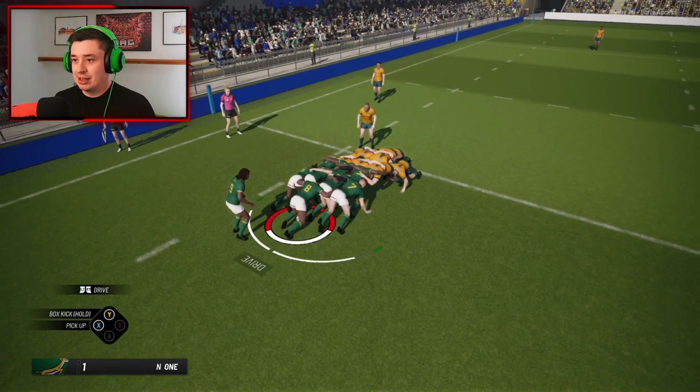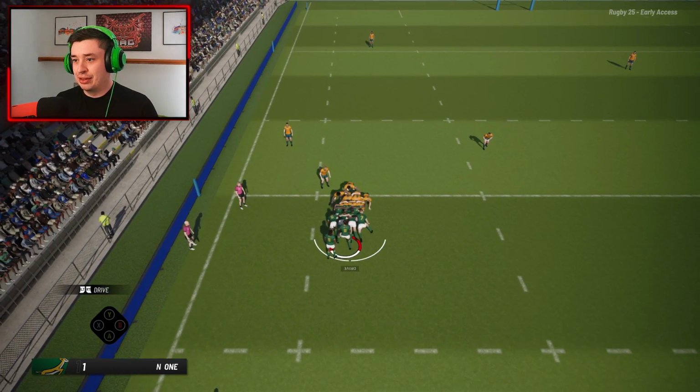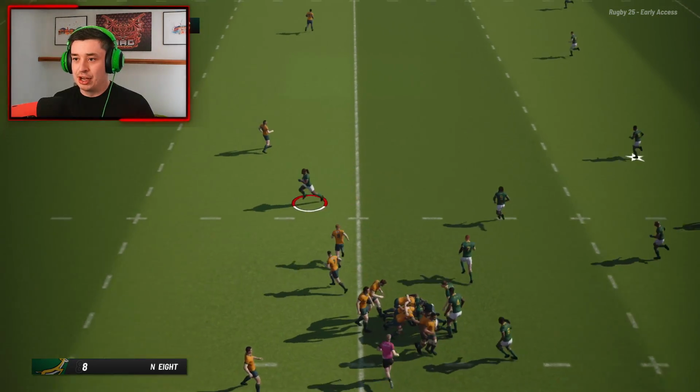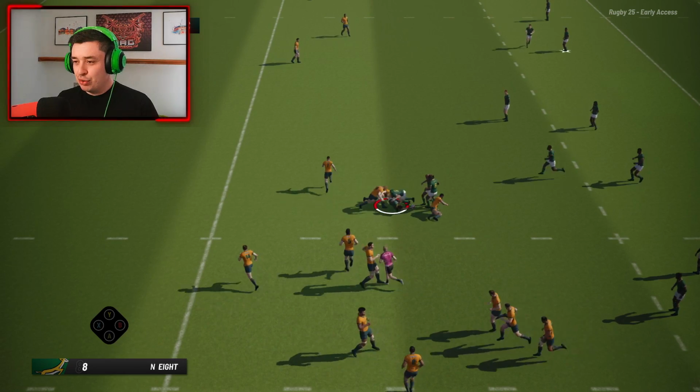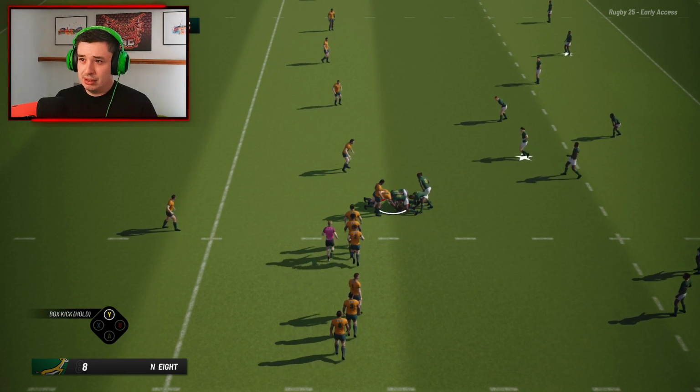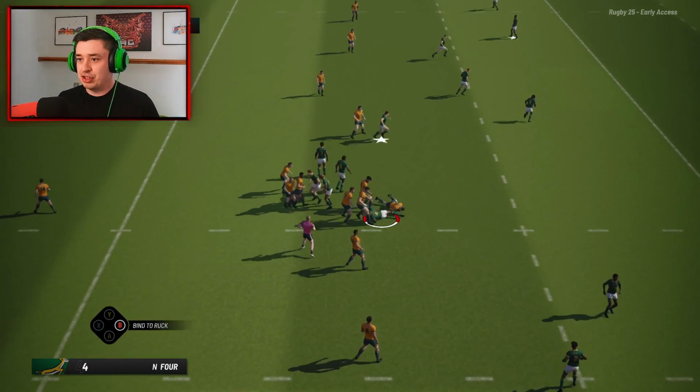Right, let's see if we can send our boy through the gap here. Let's see if we can run up, and bang, there we go. Bit of a breakaway here. Right, let's go for a big collision. No, we don't do that. The tackle radius does seem to have been improved, I think. I feel like they're not really just smashing into me.